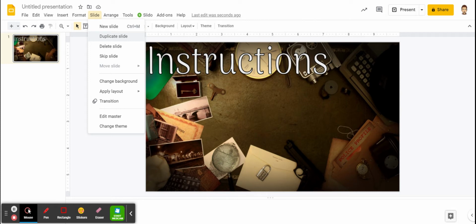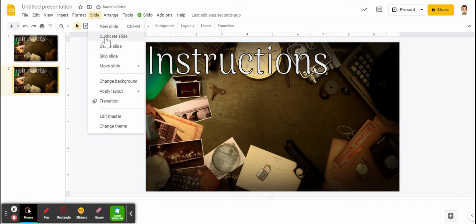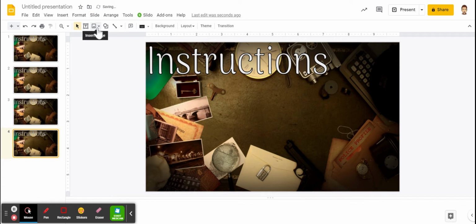So the quickest way is to duplicate the slide. So we're going to duplicate, duplicate, duplicate. Now, I'm not going to do the whole thing to show you how to do it, but I knew that I needed 15 slides in all. So I duplicated that until I saw a number 15 next to the slides.